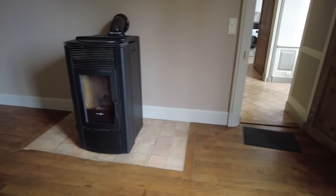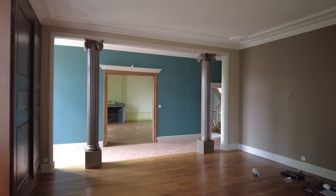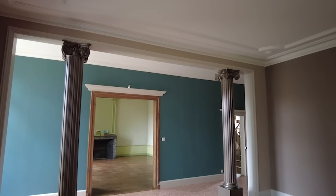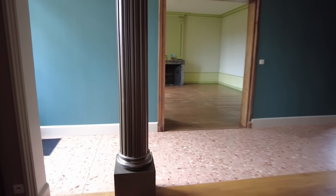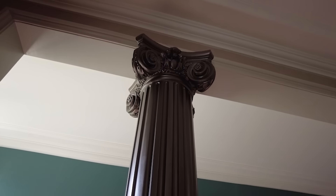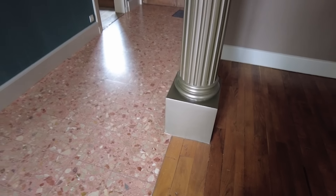In this living room area — or sitting room, whatever you'd call it — there are these two columns which feel a little bit out of place to me. They don't really go. I'm not sure what I'll do with them or what would happen if I wanted to do anything with them. I kind of wouldn't mind them not being here.